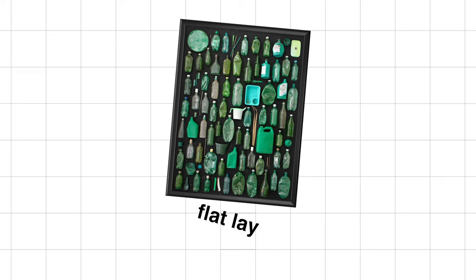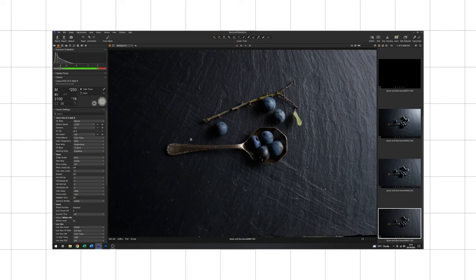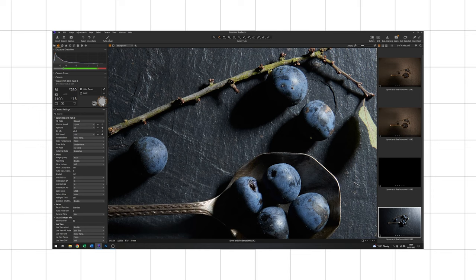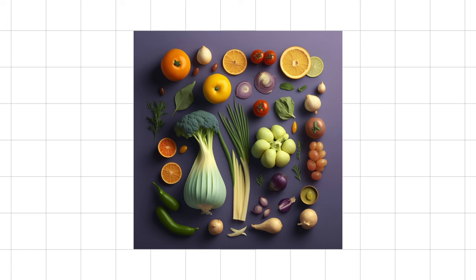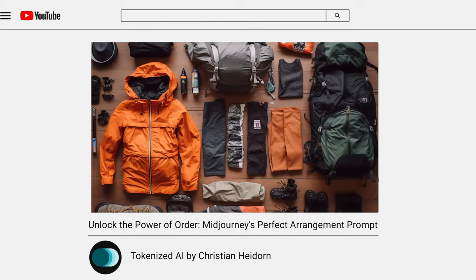The second approach, Flatlay, often breaks the cardinal rule of Nulling by deliberately not placing the organized objects at 90-degree or parallel angles to each other, because this approach is motivated by artistic or commercial intent rather than productive or organizational intent. Flatlay is solely done to photograph the organized objects and share those photos. Despite often breaking Nulling's cardinal rule, it's the most prominent form due to its commercial effectiveness. Since 2022, with the release of MidJourney and OpenAI's Dolly, AI and text-to-image platforms have generated flat-layed Nulling photography, democratizing the practice for those who cannot afford studio spaces or expensive photography equipment.